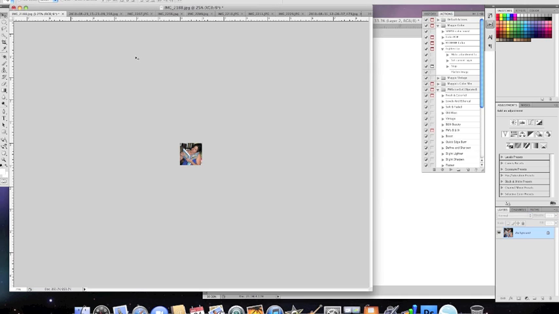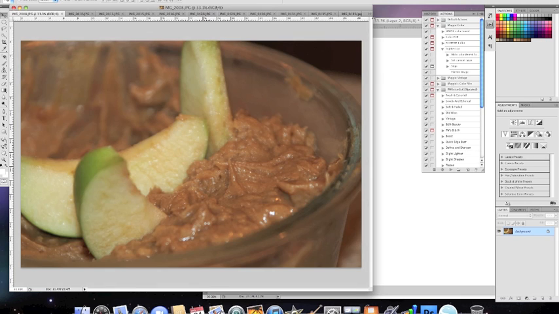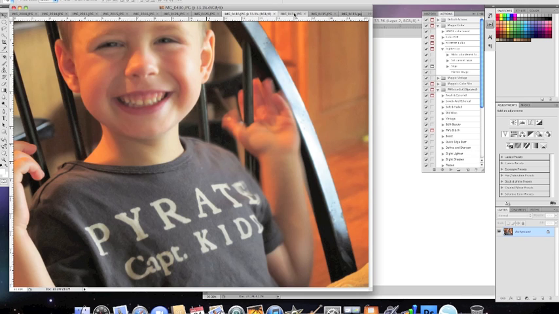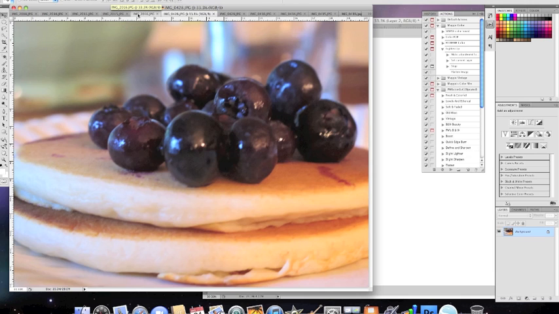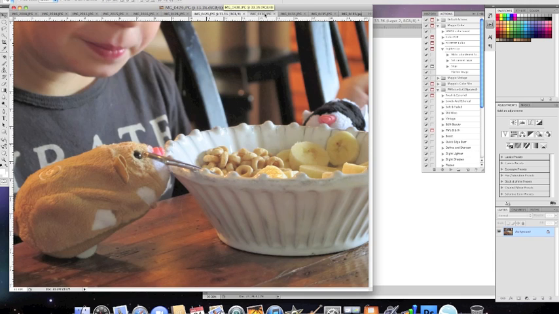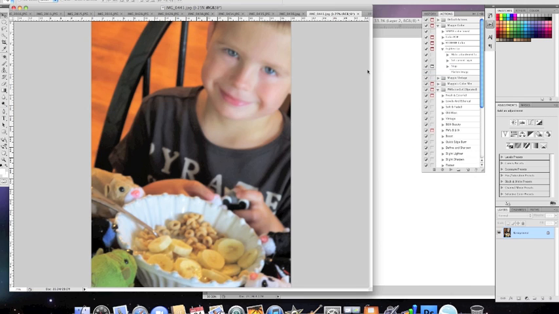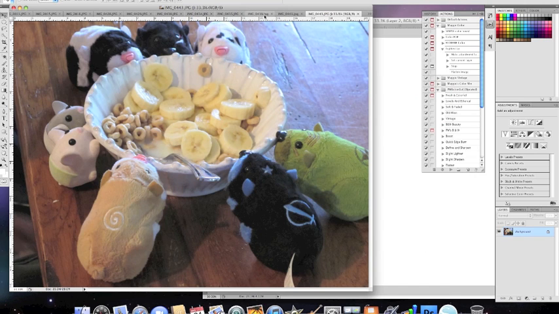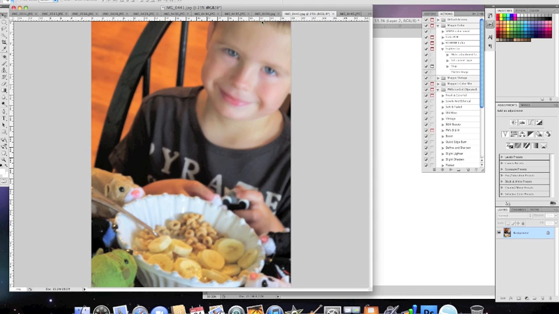Okay, one other thing I'm going to show real quick that I like to do a lot. Go back here to the beginning. I was thinking there was a photo here that I wanted to use. Oh, it's maybe back here. If you have a photo that you want to use a little bit differently, like, for example, you want it to be more of a portrait instead of the landscape mode, go to another one. Okay, I think it was this one, or this one.